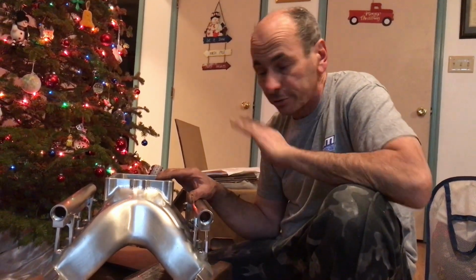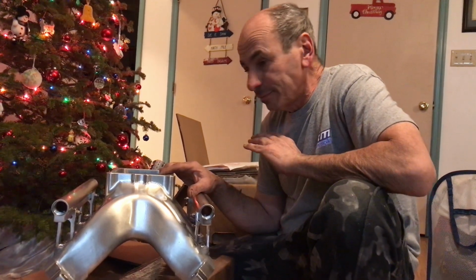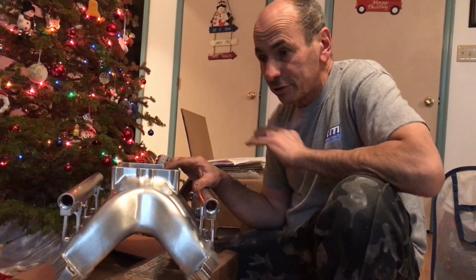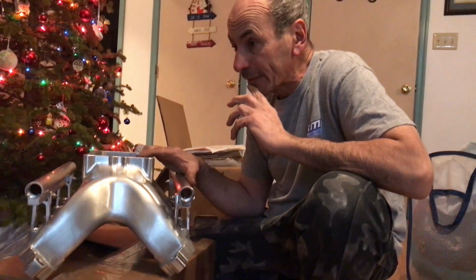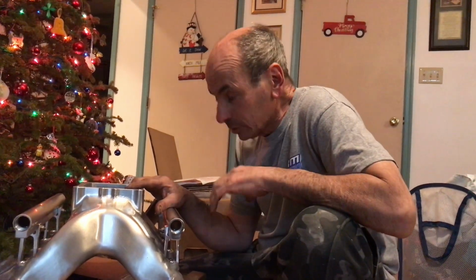Everything, Jessel rockers, Diamond pistons. I mean, everything that you possibly could, because I bought parts for 3 years to put that motor together, from intake to oil pan. So nothing but the best stuff. The problem was when we decided to go to alcohol, the camshaft and the piston compression was more for the gasoline setup.